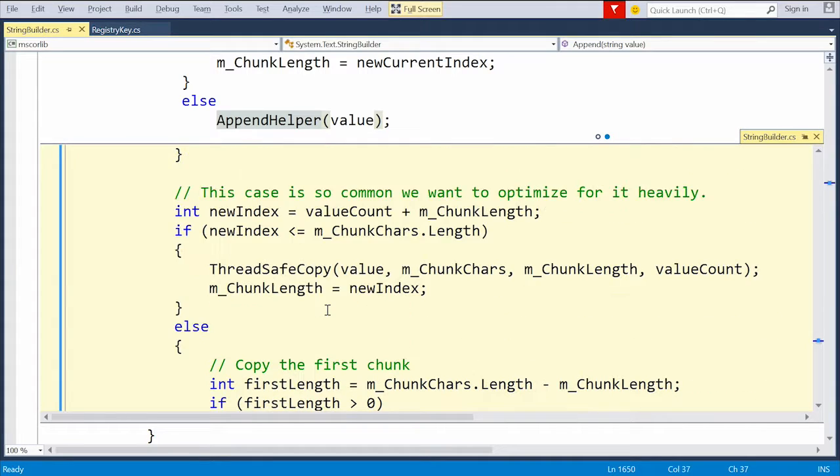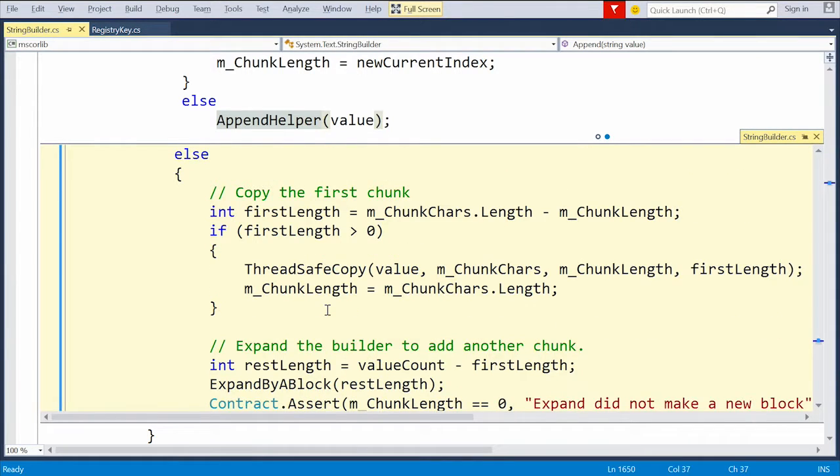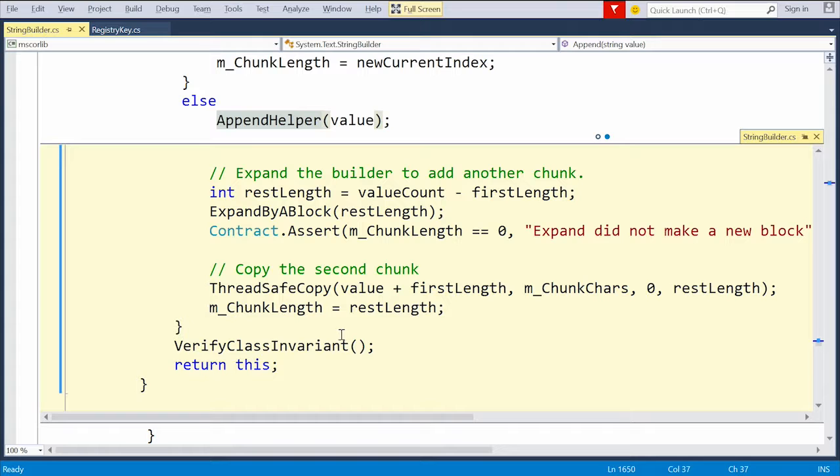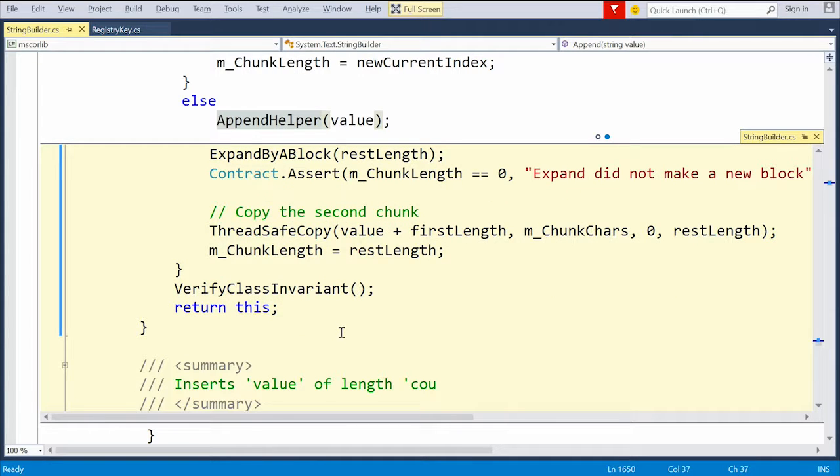Otherwise, if it's not big enough, we're going to copy the first chunk, then we're going to grab some more storage, add another chunk, and then keep right on going. What's interesting about this is that it's not continuously reallocating the array.